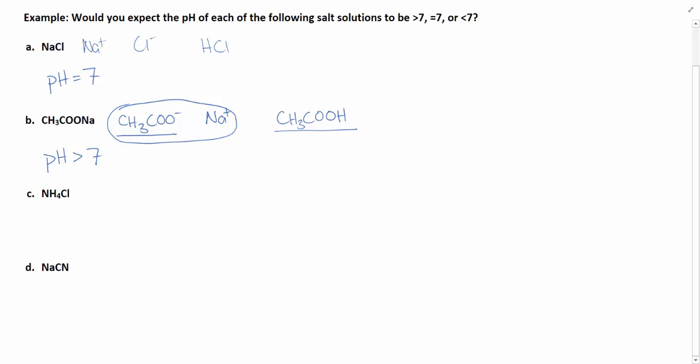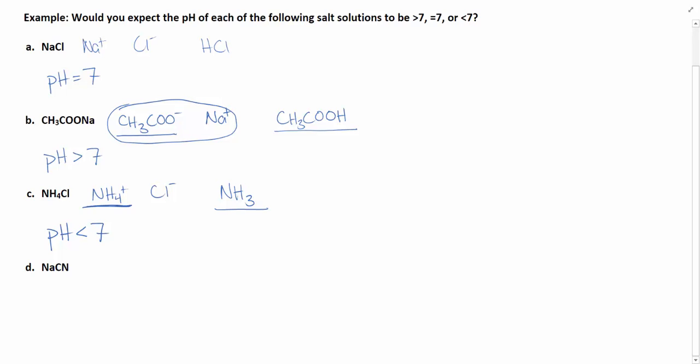For this question here, we have NH4+ and Cl-. I'm going to ignore the Cl- because we already know from above that that is neutral since it's the conjugate base of a strong acid, HCl. So on the left here, we have NH4+. Now that is a conjugate acid, and that is the conjugate acid of NH3. So I've just taken away one of the protons to get NH3 as our conjugate base. So if we react the conjugate base, we end up with this weak acid. Weak acid dissolved in solution is going to give an acidic solution, so we'd expect the pH to be less than 7.